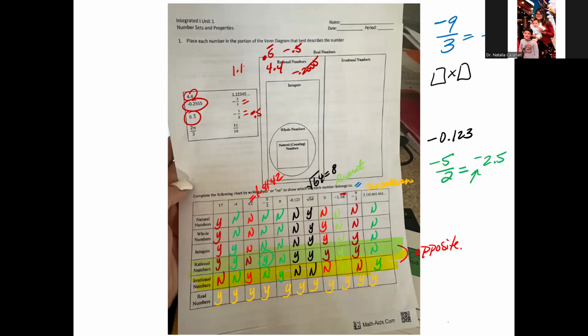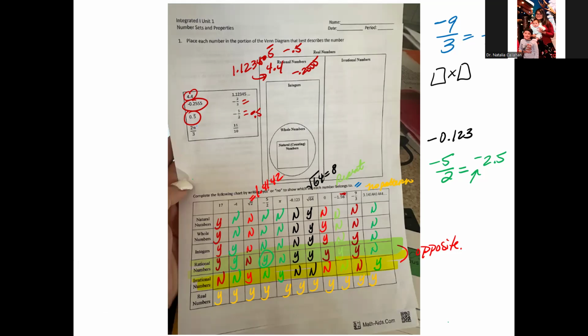So the 1.12345, that's a rational number as well. Okay. It's a rational number according to AI, because there's a pattern: 1, 2, 3, 4, 5. Although I don't know, so you might want to ask your teacher, okay? I don't know, actually. It's a rational number, that's what it says, because there's a pattern, like 1, 2, 3, 4, 5, 6, 7, 8, right? There's a pattern, right? Okay.